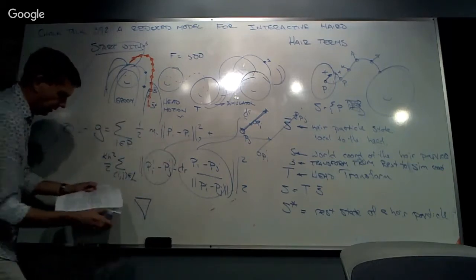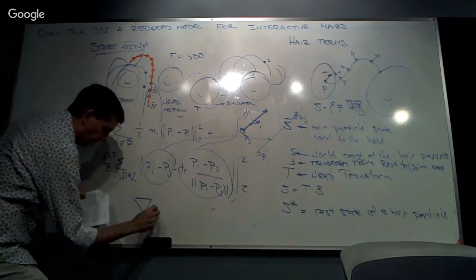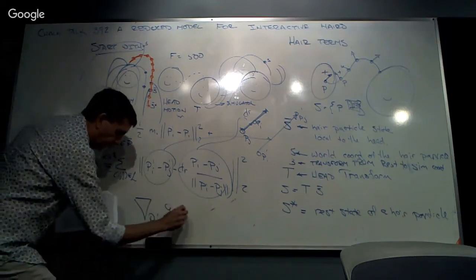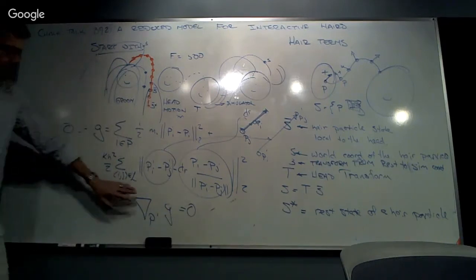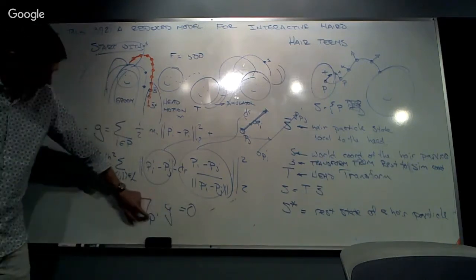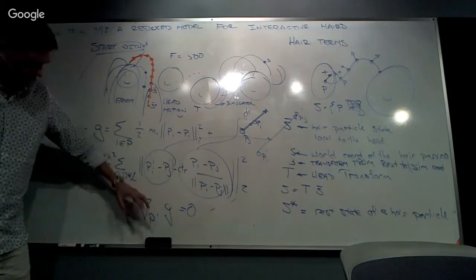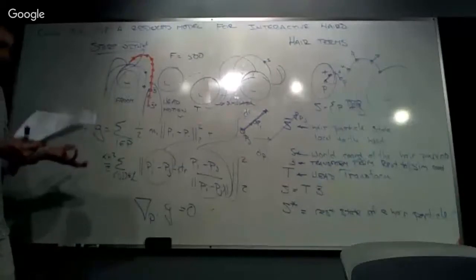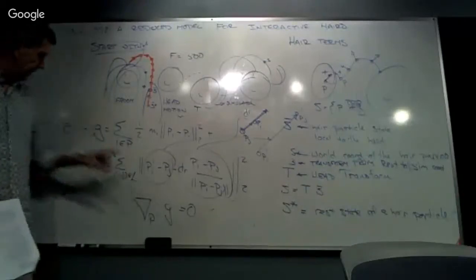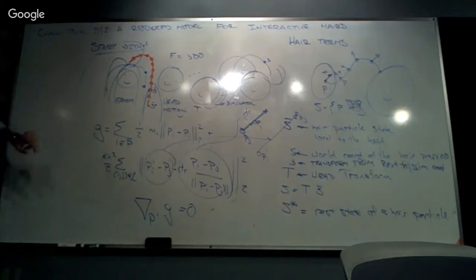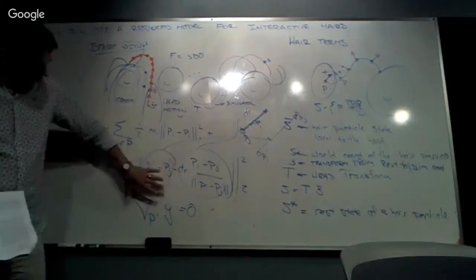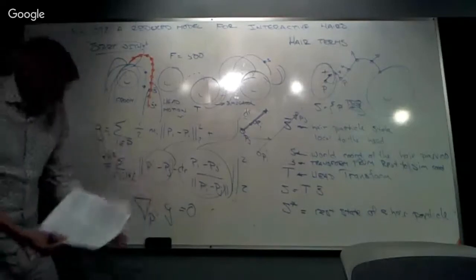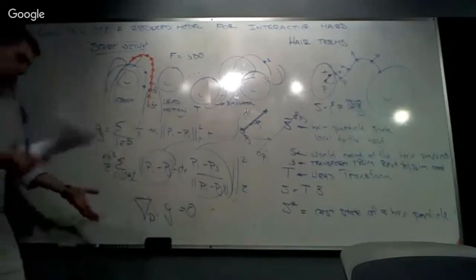This is the gradient. So what we're going to do is look at, is there a way for me to change the positions of the particles such that the system basically finds a minimum? This is not setting it to 0. That would be optimal. But this is basically looking to say change the particles so that this system actually finds this sort of minimum or maximum, but in this case minimum.